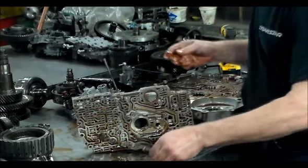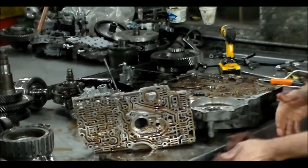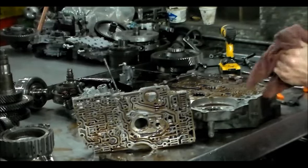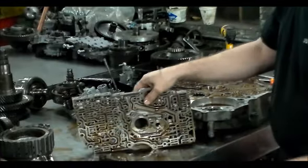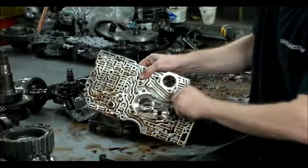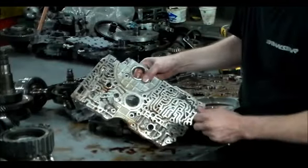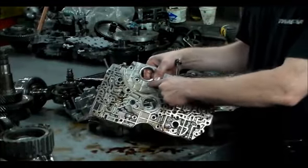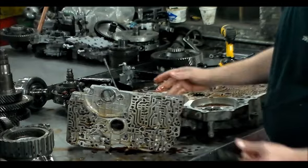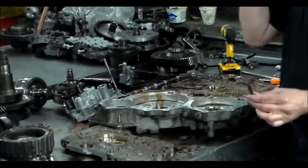Now this manual valve, there are actually three different manual valves. If you are working on one of these and say the third shaft, the bushing went bad in the case, and the third shaft got grooved out here, you'd have to replace this section of the valve body. A lot of times they're going to ask you, there's a three-digit code here, RDK. What is that code? At that point they'll pull the valve body off the shelf, more than likely with the manual valve, and send it to you.